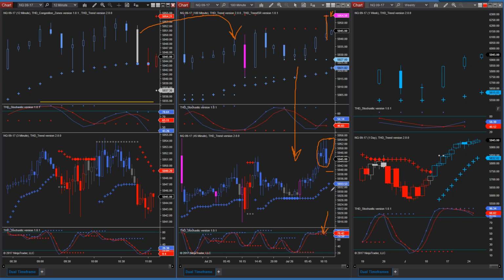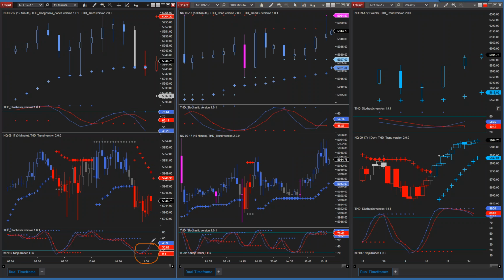Is this the perfect time for a long entry? No, it is not. Now, it may go up just a little bit. And the reason that it would go up is your 3-minute is oversold, and it should pull back to this ATR. It could even pull back to this ATR up here. Do y'all understand that?